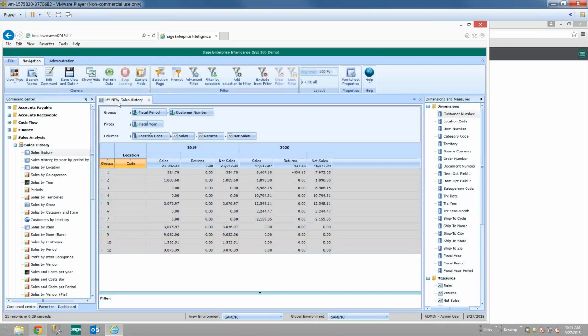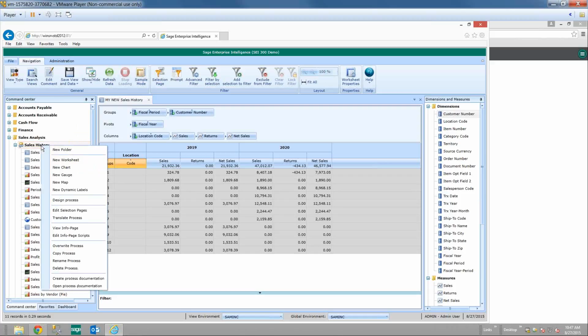And so now you can see we've already created a new report, my new sales history report, which I just used the existing sales history report as a basis to build. Now, of course, you always have the ability to start from scratch. So under the process, which again is that path to the data, you can right-click and choose to create a new worksheet, a chart, a gauge, a map, or some labels that will further parse down the data for any given report.